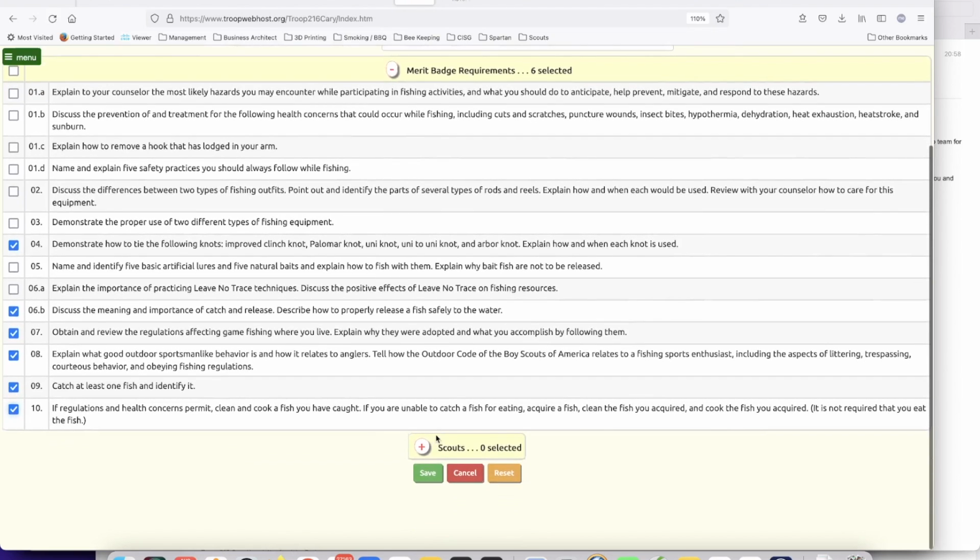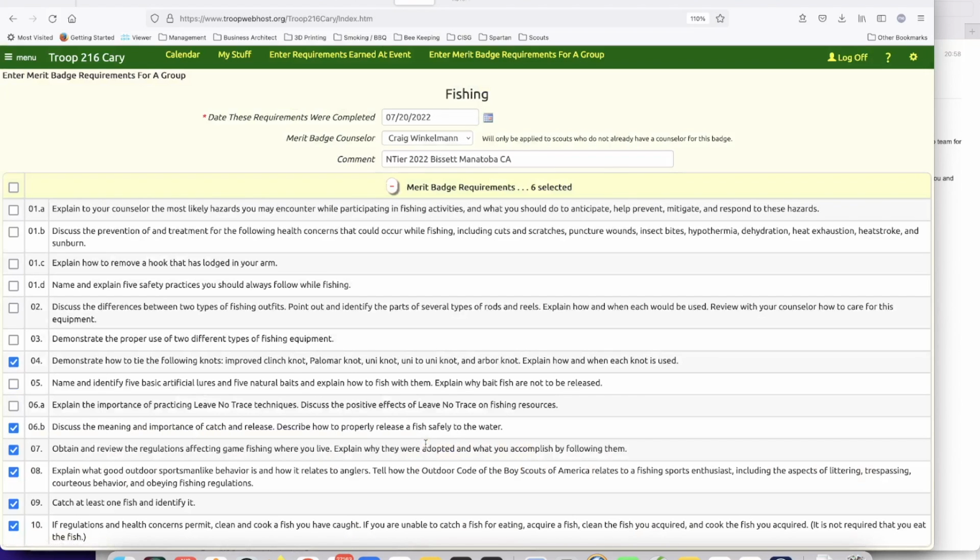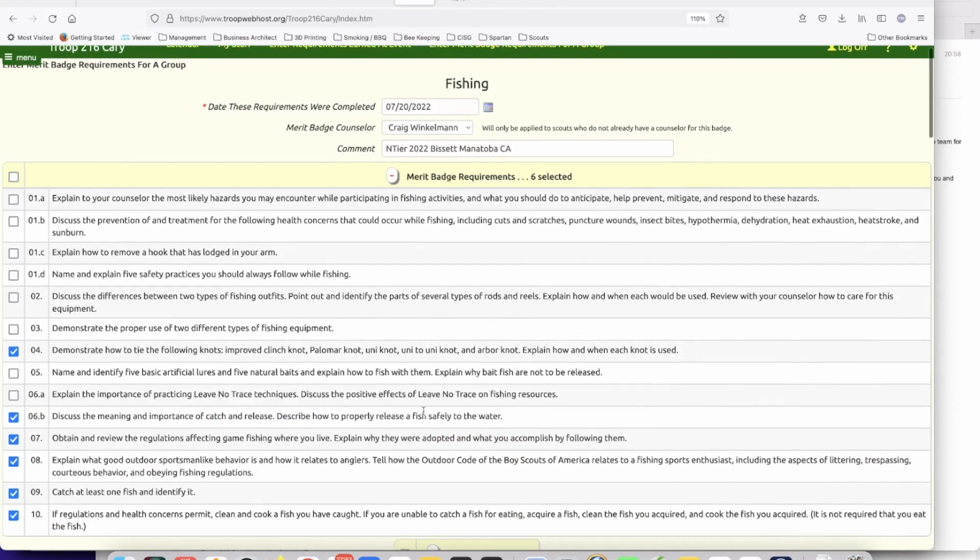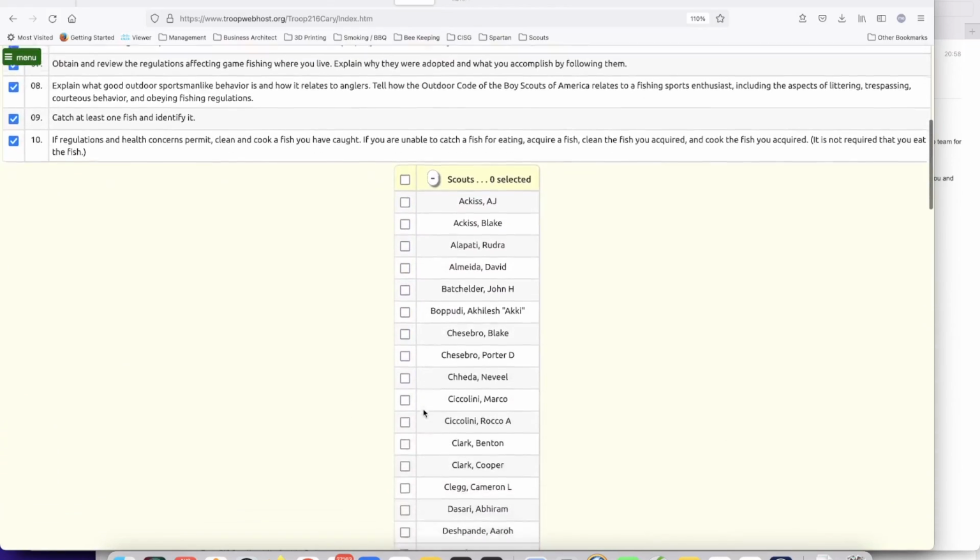So now we will go down and actually look at which scouts. Once you click that, you're kind of like, where did it go? You just need to scroll down. It's down here.